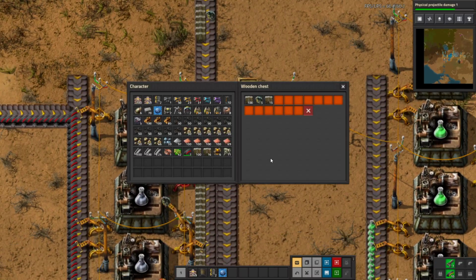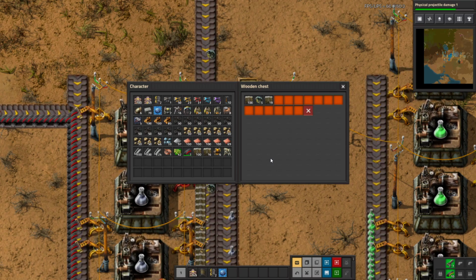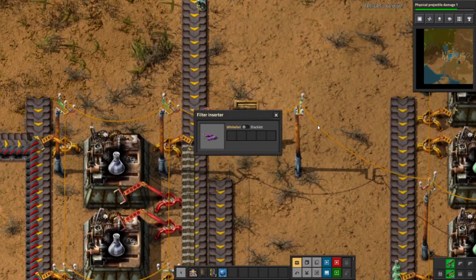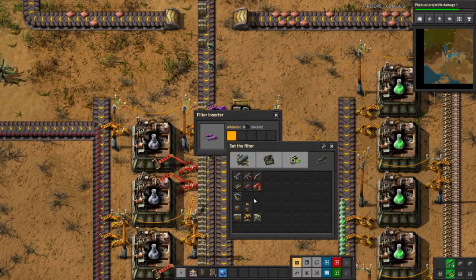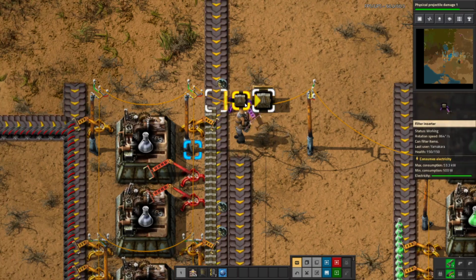So right here, we're picking up grenades and walls. And I do not want grenades in this chest. I just want walls. So what we're going to do is swap this inserter for a filter inserter. A filter inserter is the same as a splitter, as you can select certain items that will only get picked up by it. So we're only going to pick up walls. So this inserter will not pick up grenades anymore.